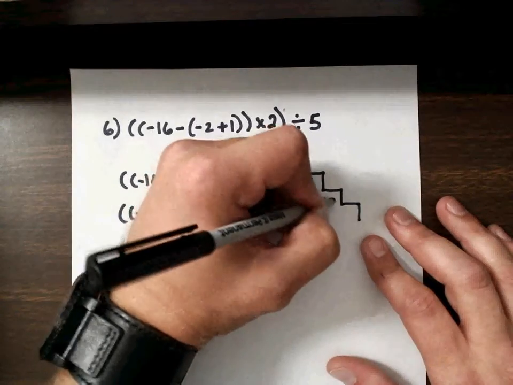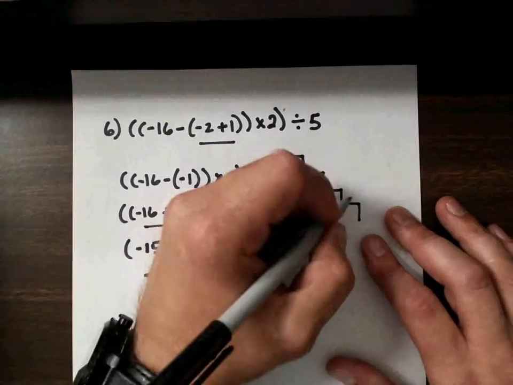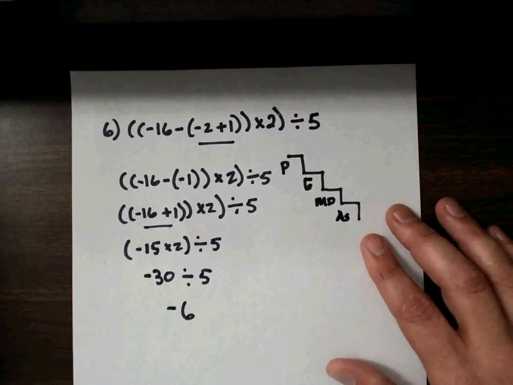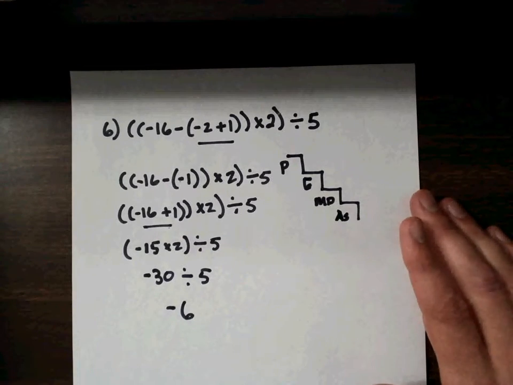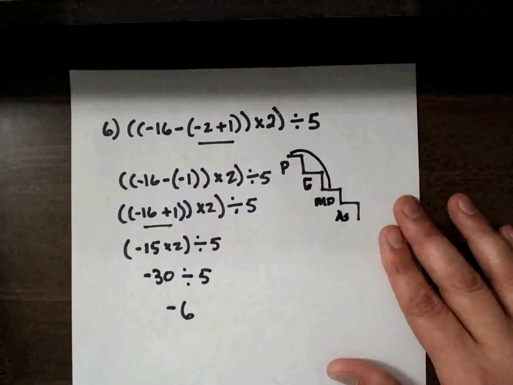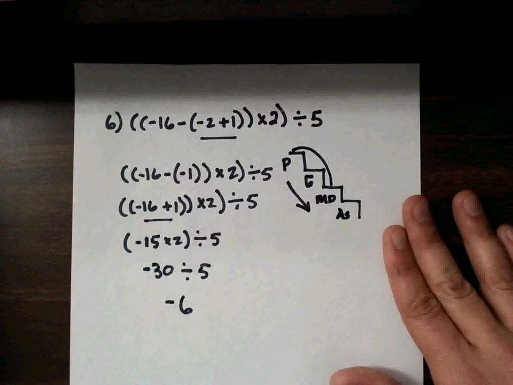And so really what we bypassed was we bypassed the exponents. We really bypassed most of the multiplication because it was inside the parentheses. And we didn't have any adding and subtracting. Okay? So really what we did is we jumped from this one down to that one because we had no exponents. But with this, we work them from top to bottom.